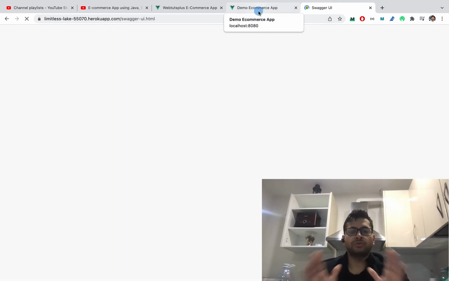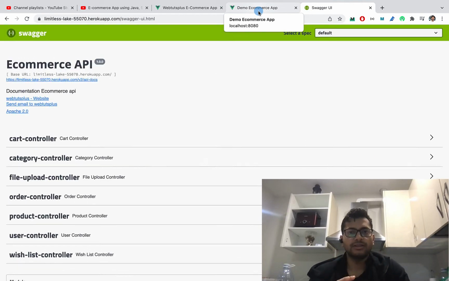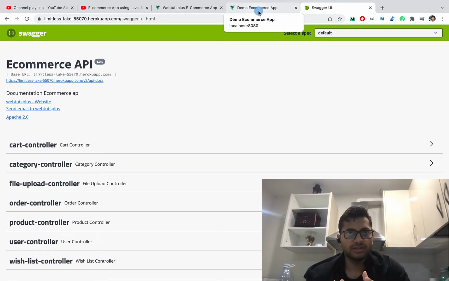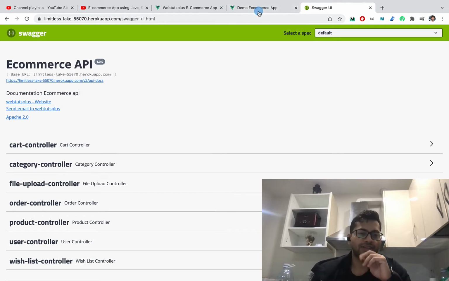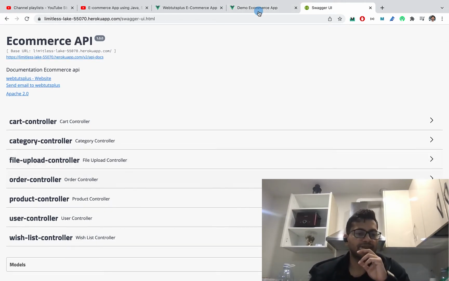To summarize, our backend is made of Java and Spring Boot, and our front end is made of Vue.js. As you can see, all the APIs for the backend are here.